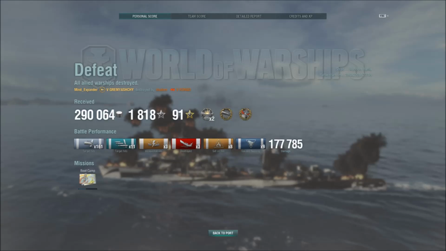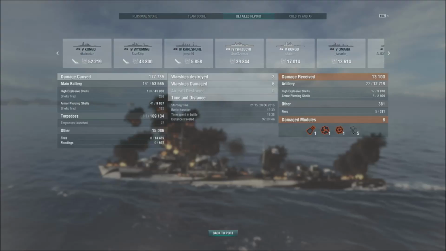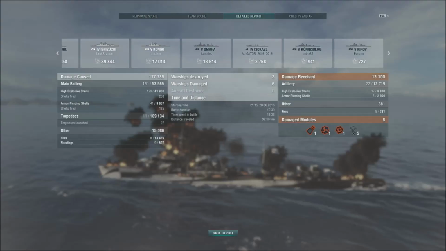Still, the scorecard made me smile. 177,785 damage. That is the most damage I have ever done in any ship. That is my absolute personal best. And looking at the team card, I got more base XP than anyone else in the game, including the battleships that won it. And yeah, most of that damage came from torpedoing all those battleships. Some things just never stop making you smile.